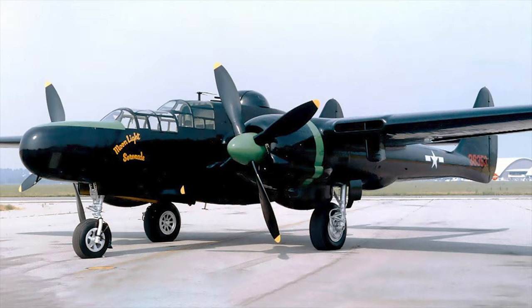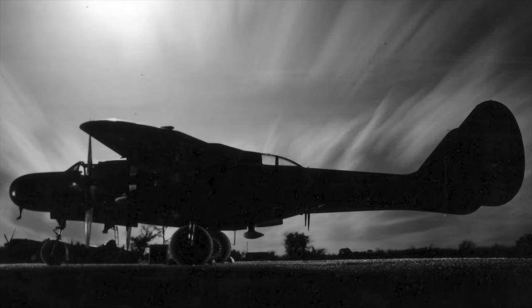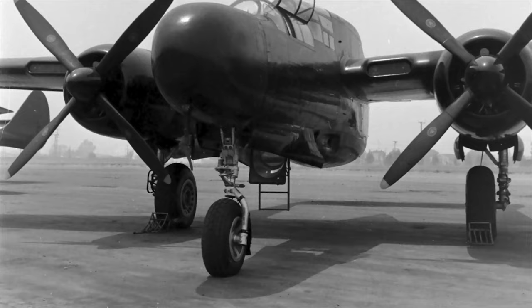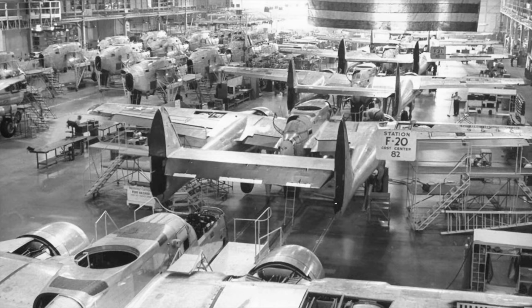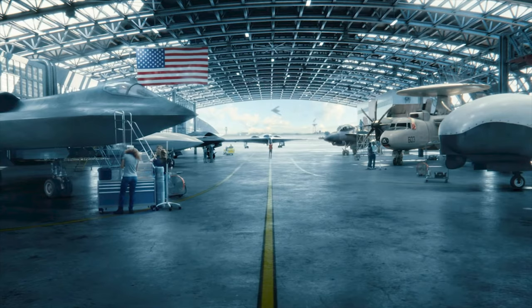The P-61 was, in fact, a remarkable response to the mission set for it, but that mission had already changed before it got into combat. Northrop, a small manufacturer that rose to meet the challenge, did an amazing job of building a sophisticated new-technology airplane that had no precedent. They didn't adapt an earlier design — they started with a clean sheet of paper and invented the first all-weather day-night interceptor. In that sense, it was the beginning of today's anytime-anywhere 24-hour U.S. Air Force. Oddball specialty airframer Northrop Aircraft, small enough that it could be given the night fighter assignment, is today the Northrop Grumman Corporation, the fifth-largest defense contractor in the world.